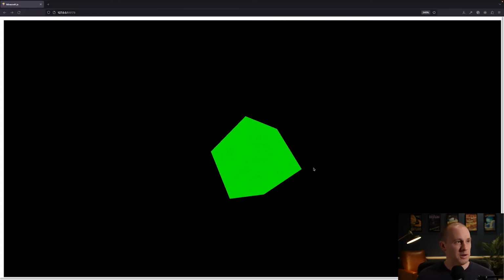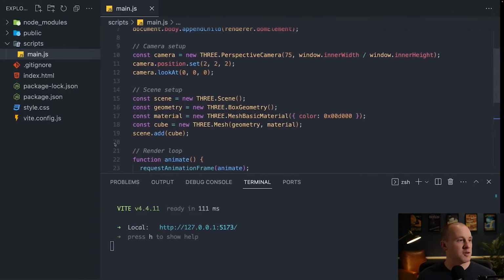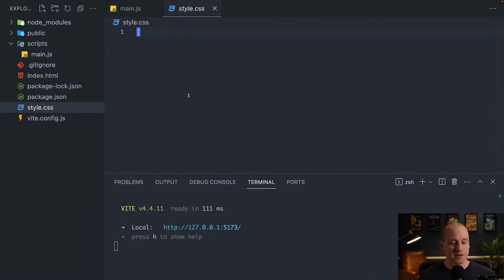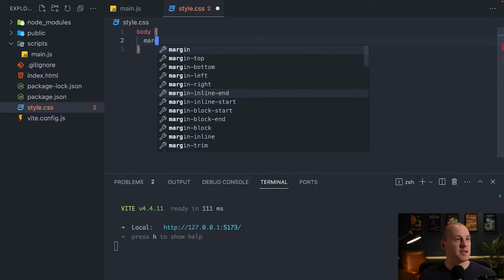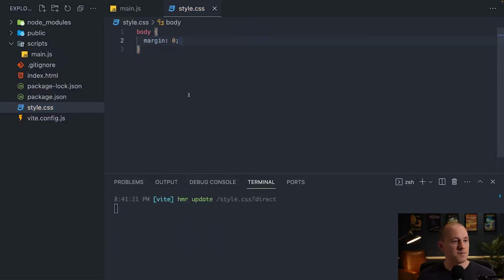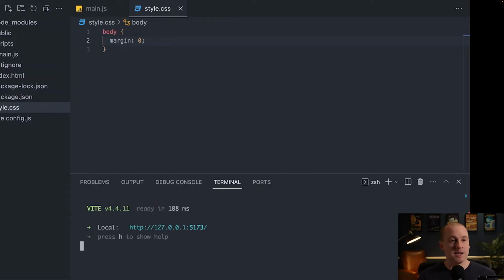The first thing we need to do is remove this white border. So let's go to our CSS styles here, and for our body, we'll just set the margin to 0. Now the nice thing about Vite, when we're doing that run dev command, is that anytime we make any changes to our files, it's going to re-update, rebuild the application. And so when I go over here, you can see that everything is already updated.